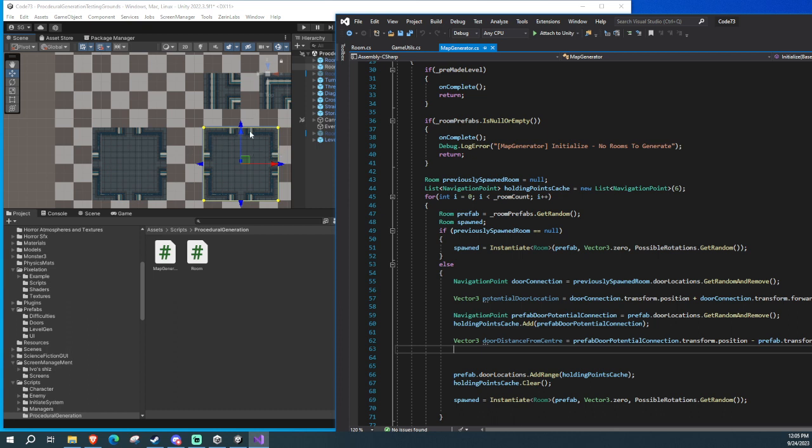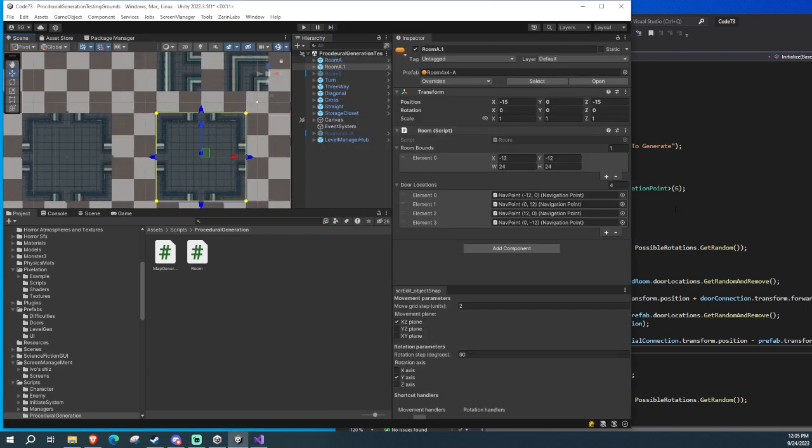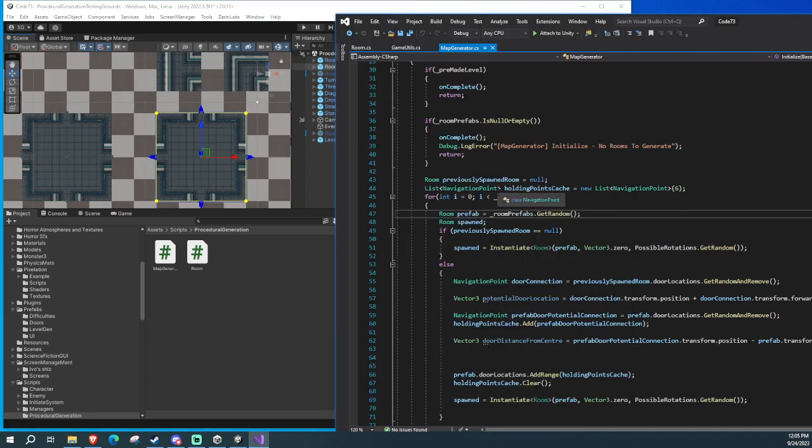I'll put in validation later to make sure they stay correct. So they're going to be a solid direction, not like 45 degrees or some crap like that.